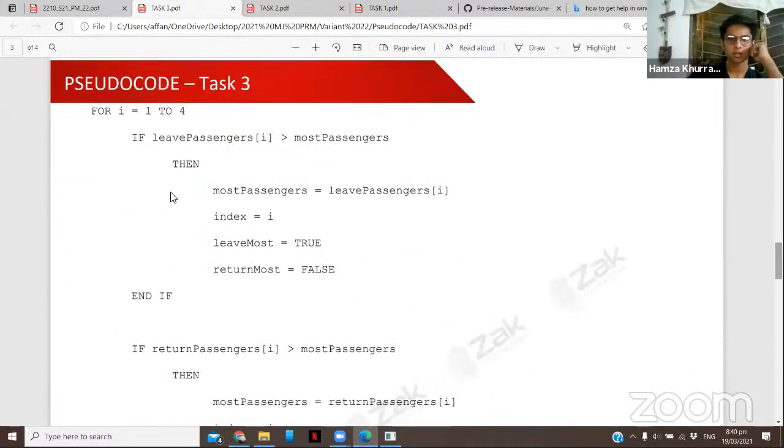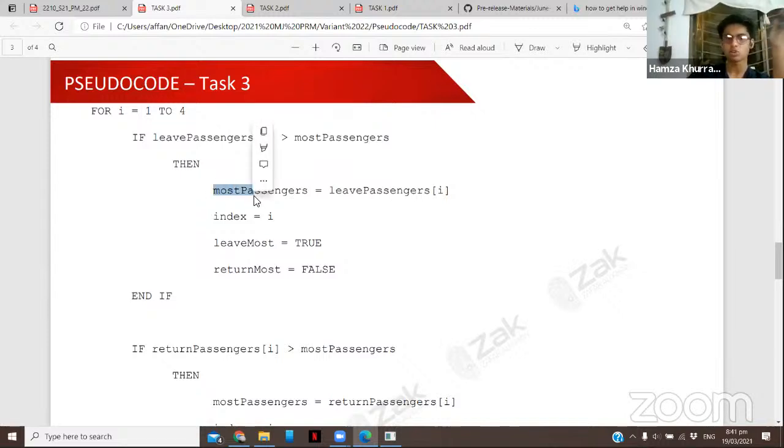All right. So here, this condition means that whatever the number of passengers that have traveled on the 0900 train, because I equals 1, if that is greater than the most passengers, that means that it is currently the highest amount of passengers that have traveled.